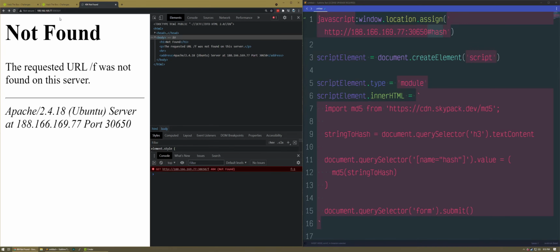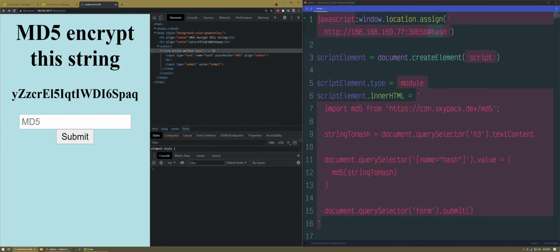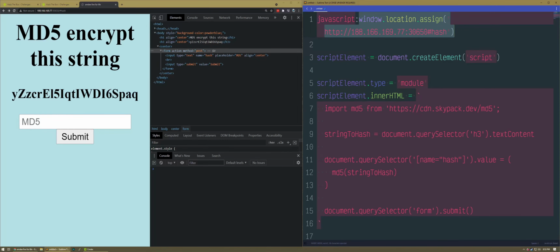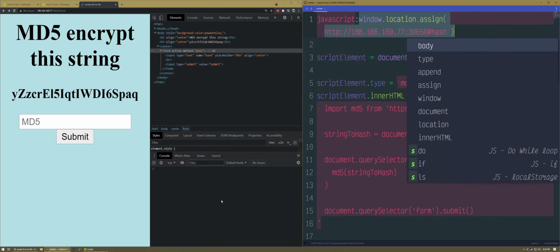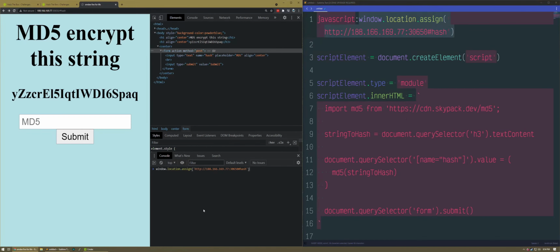If I was able to run arbitrary code and then do this, but I have to know when the window is loaded. Can I do an onload? If I do this location assign, I'm in charge of when it goes to the new page, and when that window then loads, I can execute code. Let me try this real quick. Okay, so we do this and we go here. Let's try hash 2. You can't see it, but it did it.